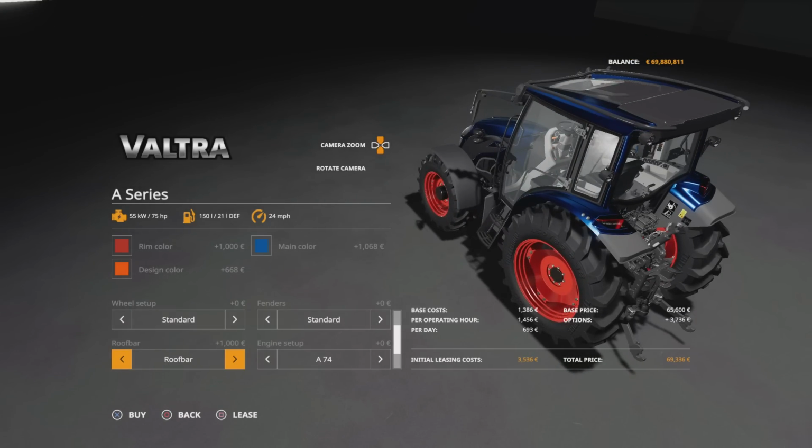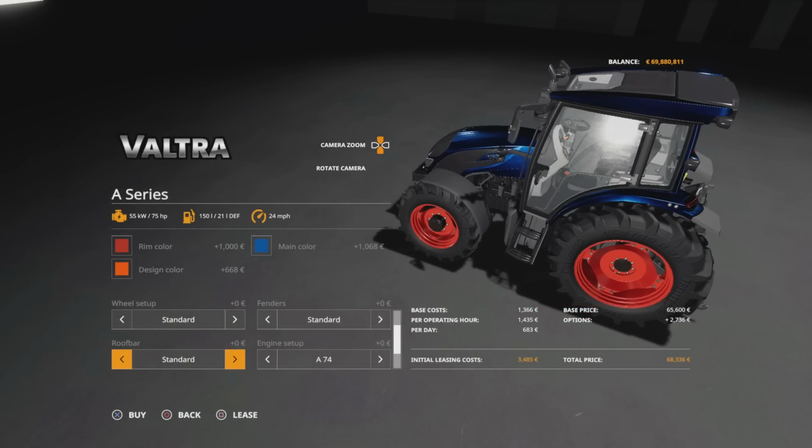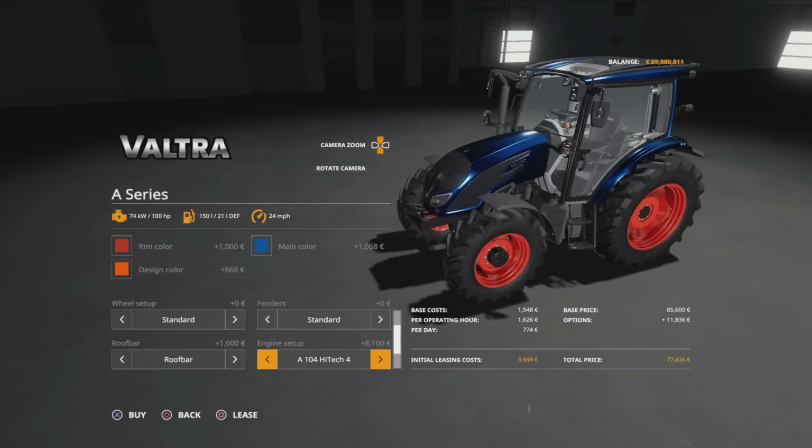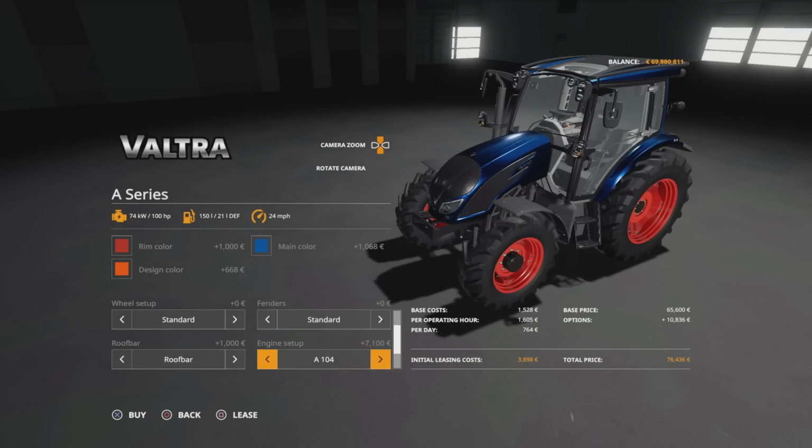Then we've got roof bar, yes or no, if you want a roof bar. Then engine setup, we've got the A74 at 75 horsepower, A84 at 85 horsepower, A94 at 95 horsepower, the 104 at 100, the 104 High-Tech 4, I'm assuming that's gearing and stuff. It doesn't actually give you a difference in horsepower according to that. Then we've got the A114 at 110 horsepower, the A114 High-Tech 4, then we've got the A124 at 120 horsepower, and the A134 at 130 horsepower. So this will go 20 horsepower up on the standard in-game one.